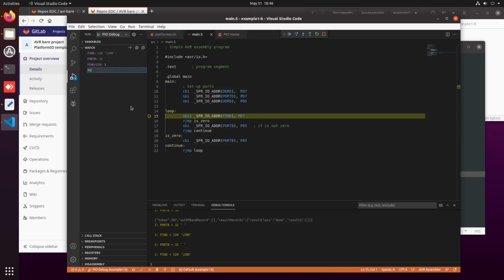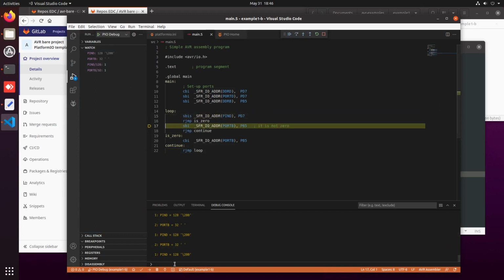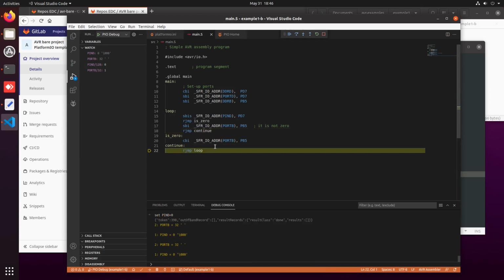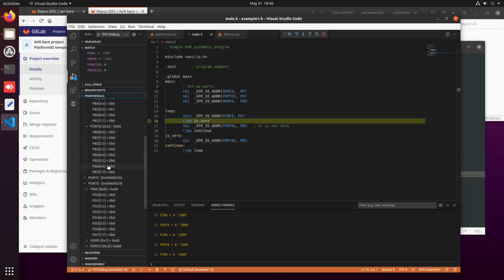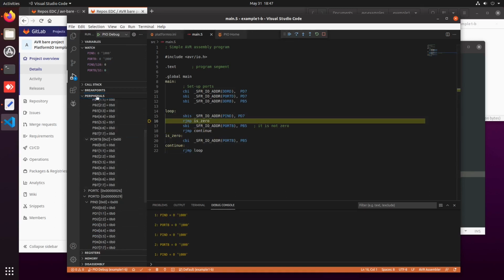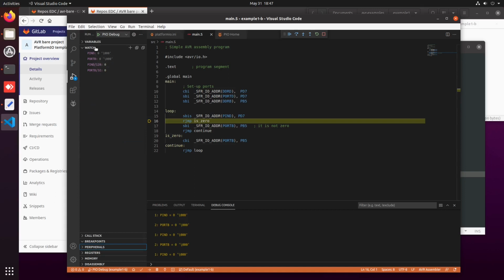We can say we want to display port B divided by 32, so it is easier to check, maybe, if you prefer like that, okay. So as we execute our program, we can do that. And if we want to change the value, we can do it as we have done before, okay. So our expression is updated. So normally this peripheral view is okay for simple examples, but when you try to debug complex programs, you normally want to define your watch expressions just to have the information ready of exactly what you want to check, okay.